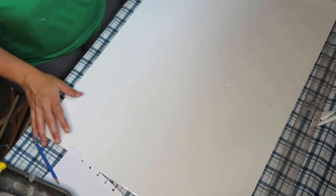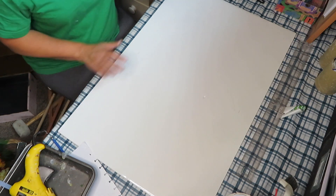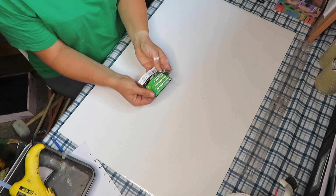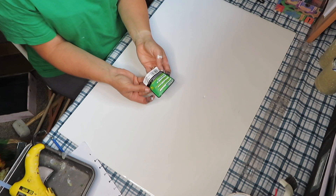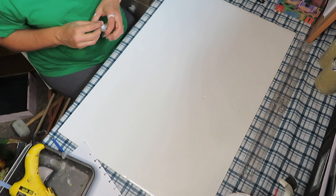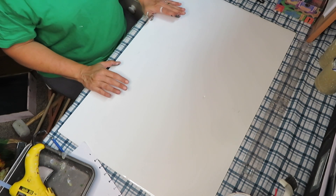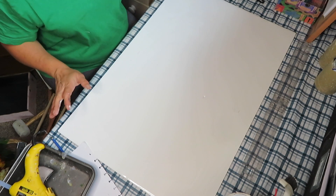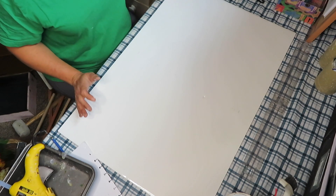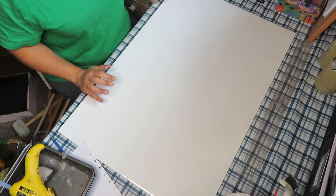For the next project I will be making a calendar. I picked up this dry erase poster board at Dollarama for four dollars. I've been using these for my workout schedule and other things and it has worked out really well — you can wipe things off and reuse it no problem at all. For four dollars, dry erase boards will run you twenty to thirty dollars in stores here.